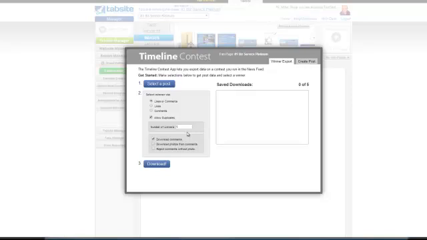And then we have a box down below that says, do you want to download the comments? Do you want to download the photos that they may have posted with the comments, or do you want to reject comments without a photo in case you were running a post your photo type contest? So we give you those options and we say download. So let's go ahead and select a post here.